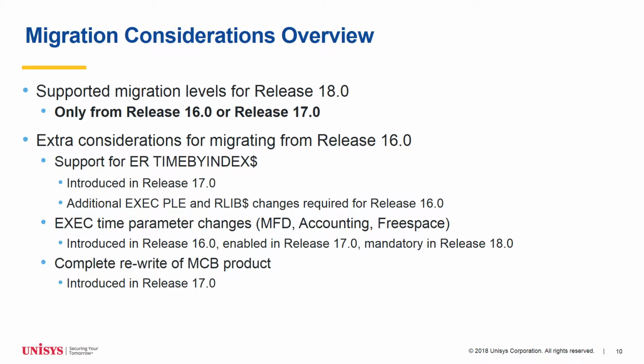If you're currently running Release 16, there are 3 additional areas of consideration connected to features that were introduced in Release 17. The first and second areas are associated with TDATE changes. The last is a rewrite of the MCB product. The next 3 slides outline the changes in these areas. Those of you who are already on Release 17 can skip ahead if you don't want the review.